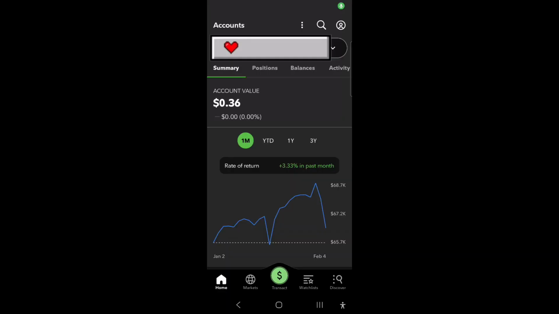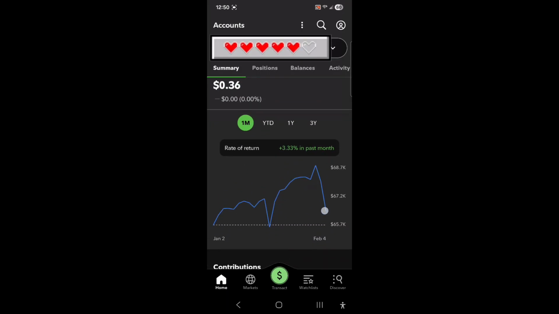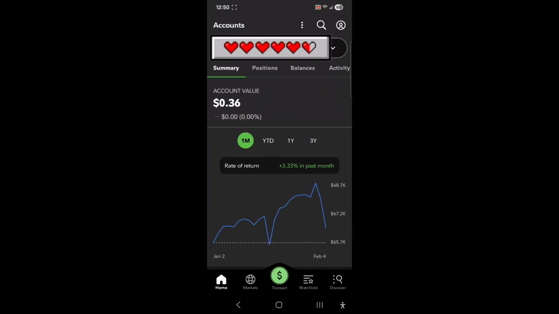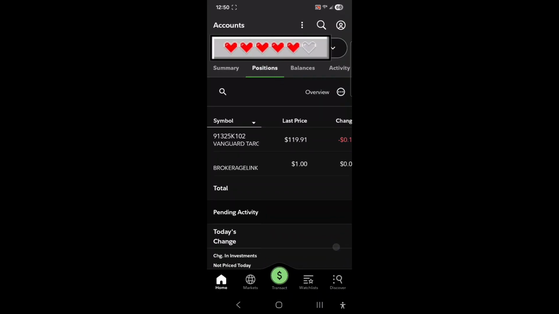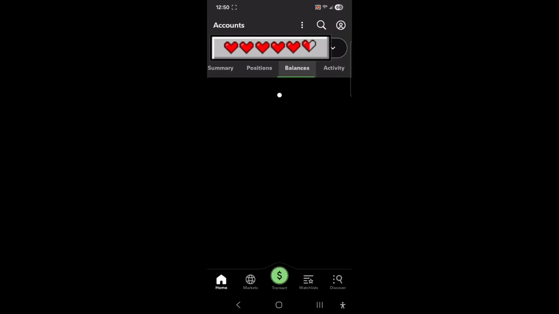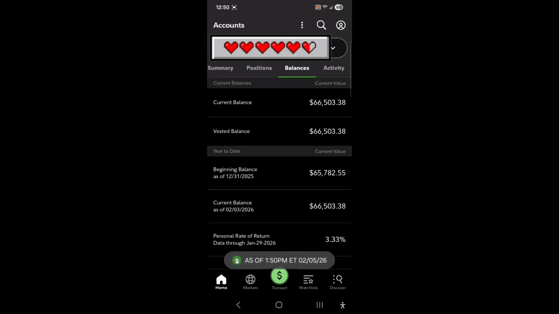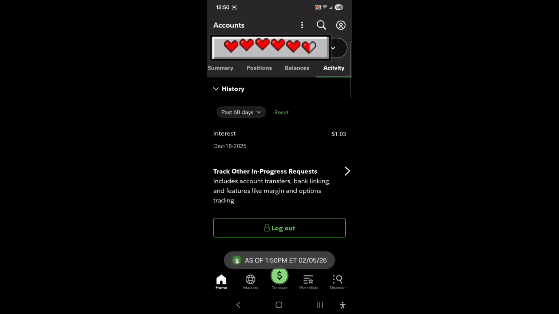Okay, so here is Fidelity. Here is what Fidelity looks like. Here is the main page. This is just a sitting account, so I could show you. And you can have a summary right in front. From then on, positions is another important tab that you'll look at. Balances is another important one. Activity will be very important because anytime you do a transaction, buying or selling, anything that triggers a transaction will be under this tab.